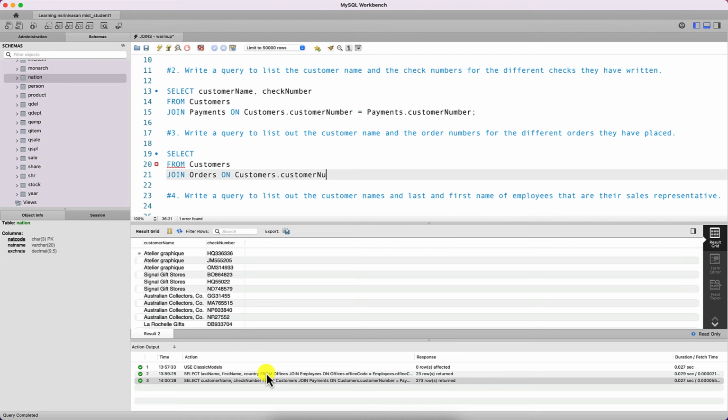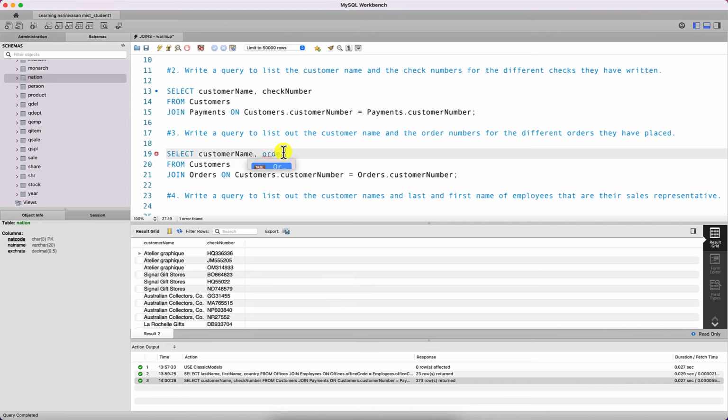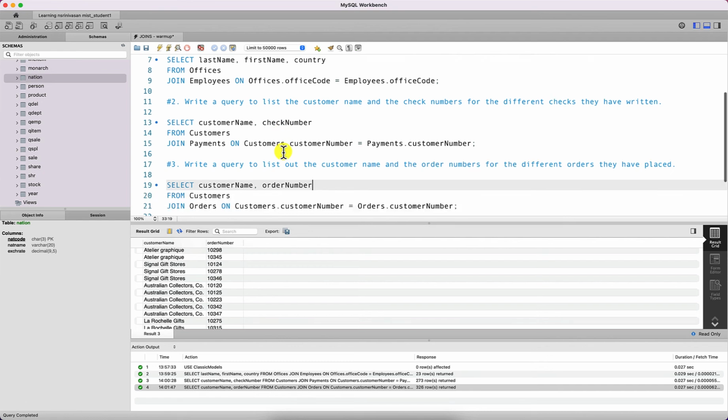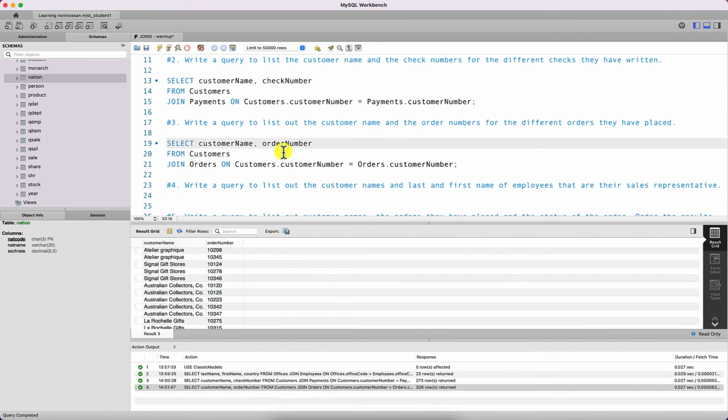Customers.customer number is equal to orders.customer number, and we would like to select customer name and the order number. Giving us the following result.